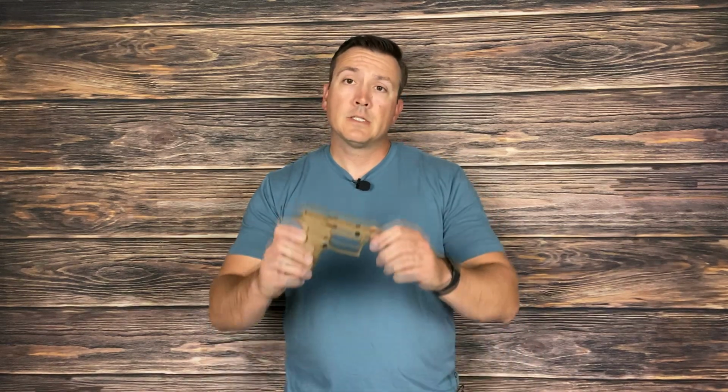My two primary issues with them being, I do not like the texture on either of them. I don't feel like there's enough to really get a very secure grip, especially in any sort of adverse conditions. And I also feel that the polymer, just in general, lends itself to a lot more recoil being felt. Like it's very snappy.